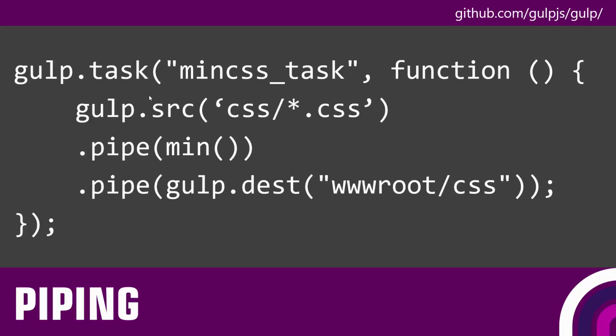So by using piping, we're effectively joining three different things here. One, we're getting a list of files on disk. Two, we're minifying them. And three, we're putting them somewhere else on disk or within the project structure. That's generally how these tasks work. They have these piped inputs and outputs, and that's a key thing to the way gulp works. And this whole task is referenceable as min CSS underscore task.